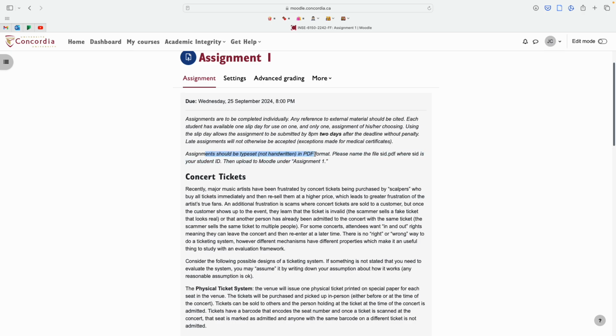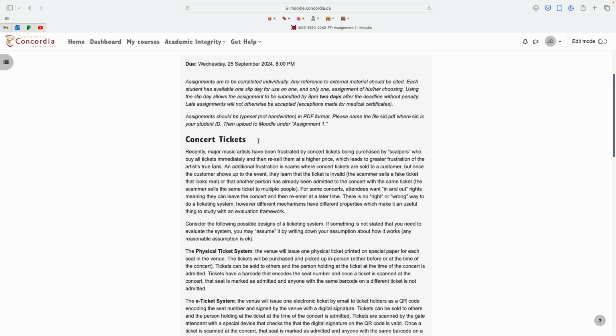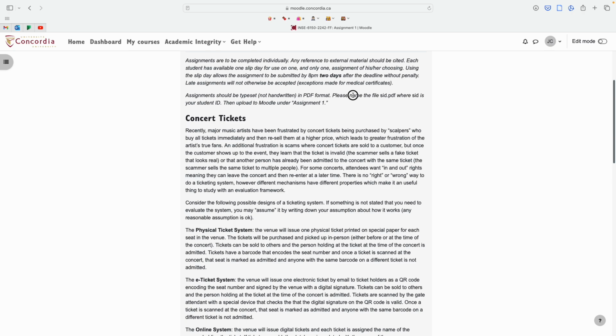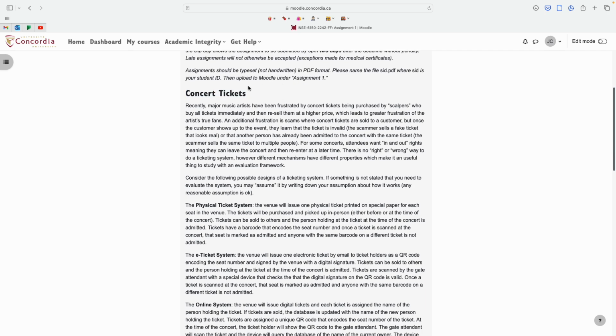Please typeset your work and upload it as a PDF. Don't handwrite it. One exception would be if you really want to do a table, you might find it easier to handwrite it rather than to draw it. But you don't even have to do a table because you're not doing the complete table anyway. You're just doing a row, so you can just do it as bullet points. So it probably wouldn't be a big thing. It's easier for us if you name it with your student number.pdf, and then you'll upload it to Moodle.